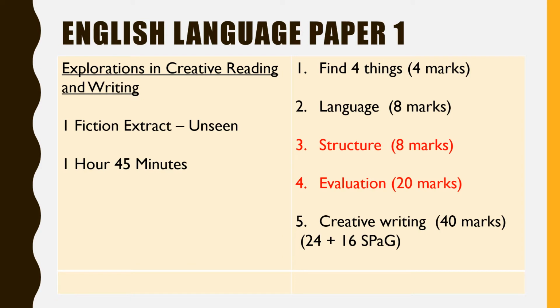Okay, so just as a reminder, English Language Paper 1, this is the Explorations in Creative Reading and Writing paper where you have one fiction extract. This will be something you've never seen before and you have 1 hour 45 minutes to do this exam. So question 1 is 4 marks. You just have to find 4 things in part of the extract. Question 2 is the language question, again worth 8 marks.